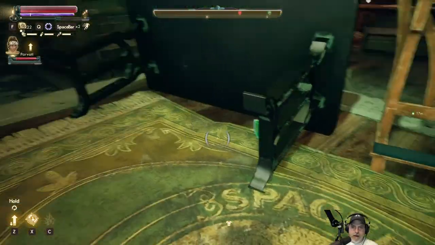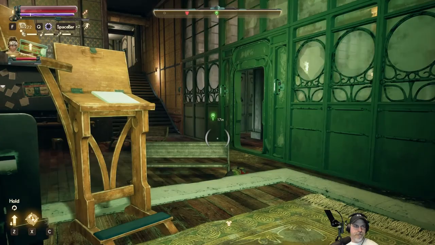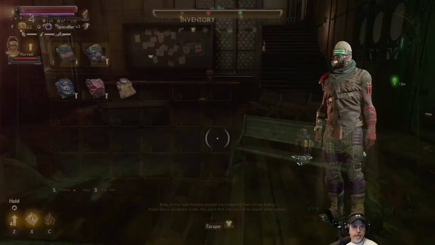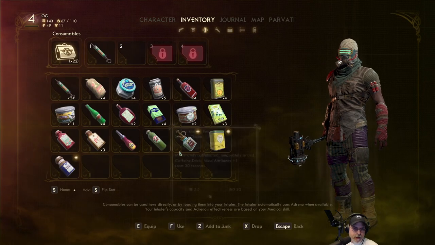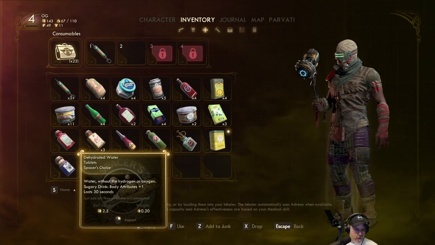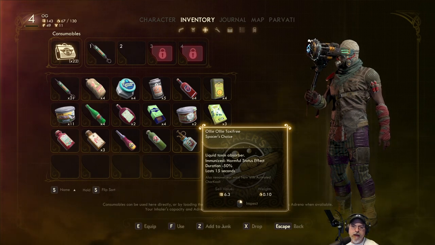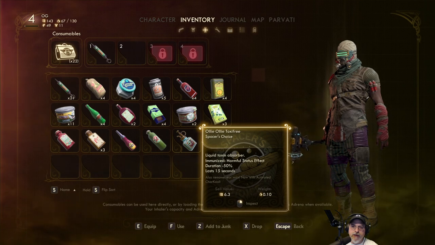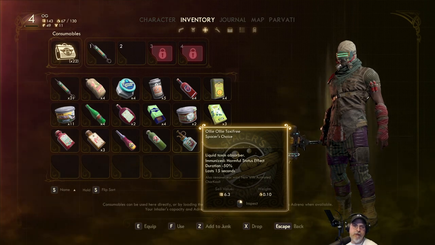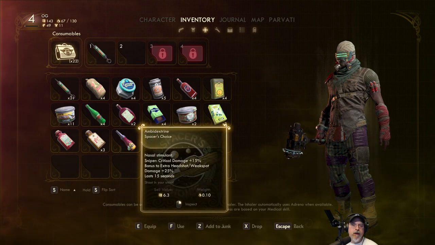Little holographic image thing going on there. Looks like we probably could stand to drink something, so let's take that right there. What's this do? Liquid toxin absorber. Harmful status immunized. Harmful status effect duration less than 50%. Okay, so if we get some kind of debuff, that'll cut the time in half.